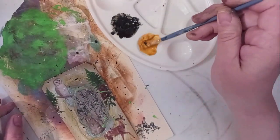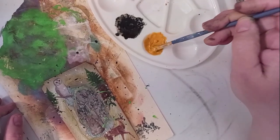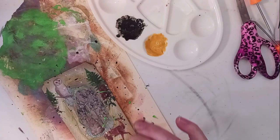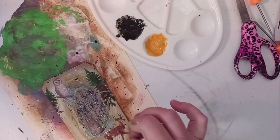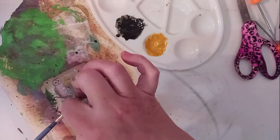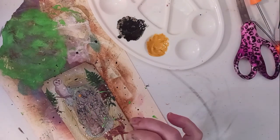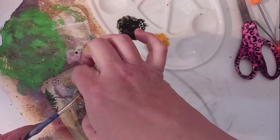And then I got a little bit of yellow. And so we'll have the yellow, the green, the black, and the white. And I think that will look pretty good. Yellow's not splattering quite as well. I don't think I've got as much water on it. But just need a little bit. So it just needs to do a little.